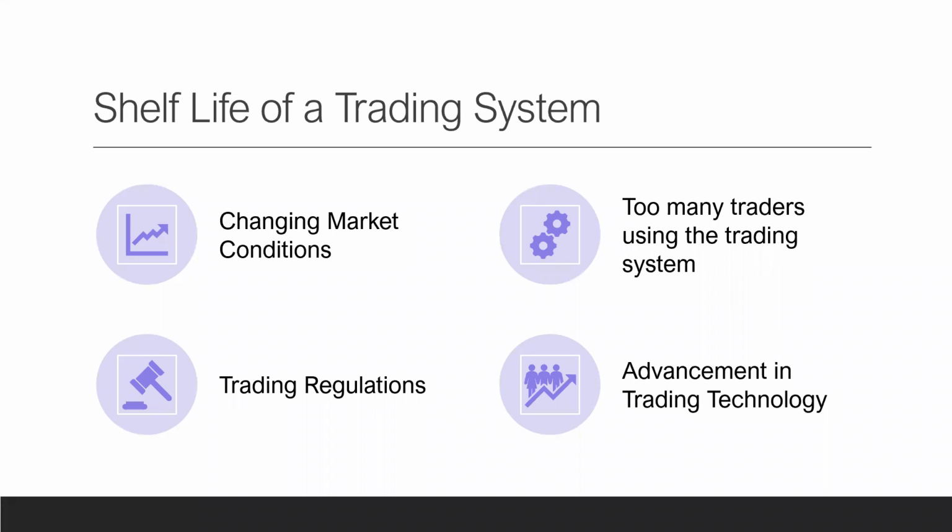Like with some 3,000 or 4,000 rupees, you could trade a futures contract in MCX. But now some of those micros and minis have been removed from the system because of exchange regulations. So the trader who traded that particular instrument, who adapted to that particular style of trading, has to stop trading, or look for different opportunities and avenues. That way, the shelf life of a trading system where a trader was making money may end because of changing regulations. That could always be a major threat.